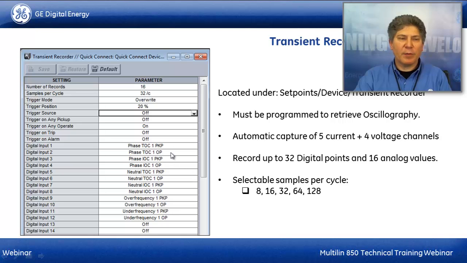You can see here we have pickup and operate. So why is this important? Because while we're recording the waveforms, so recording 5 current and 4 analog channels of waveforms, we can also see the operation of when, for instance, the phase time overcurrent condition picked up. The fault condition would be recorded, and then how long it took the relay to actually operate.